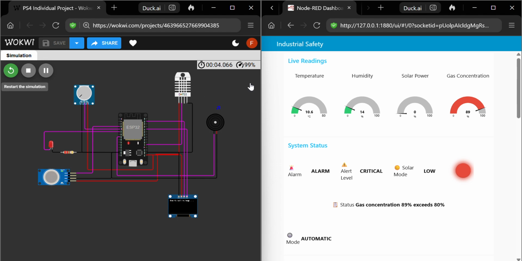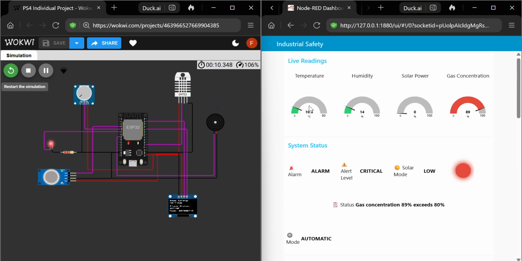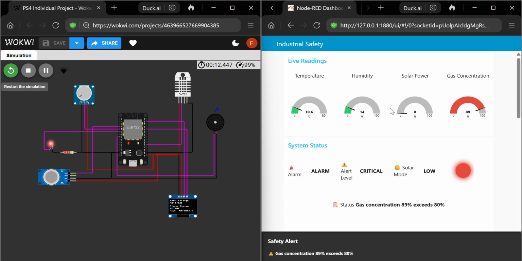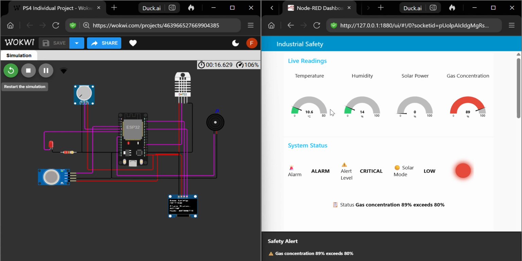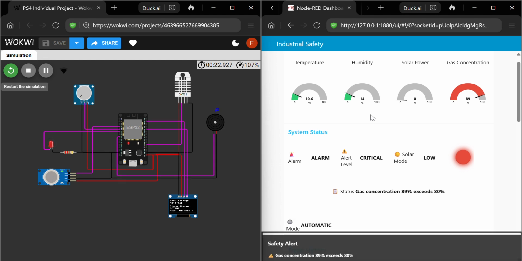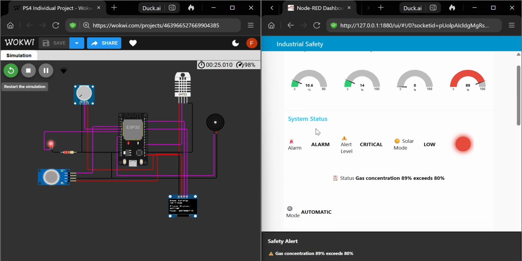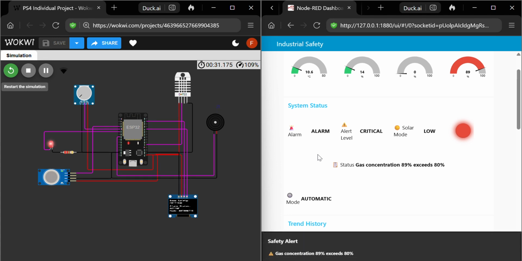Okay, so on the right side, you will see our dashboard. Here are some meters to indicate the values of our sensors and our potentiometer, which is basically our green energy concept. Below it is the system status, which is similar to the OLED, but on the dashboard.